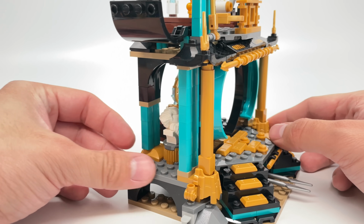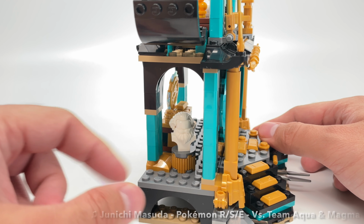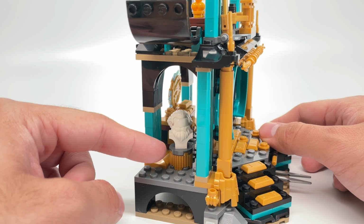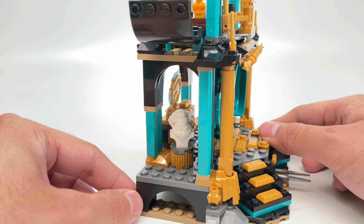Another really nice detail I like that's a bit hard to see is this bust right here, which uses that beard piece as well as the Doc Brown hair and just a plain white minifigure head. And that's really nice on that 1x1 piece that's modified with the 1x2 at the top. That was introduced with, what is it, the Hogwarts direct-to-consumer set.